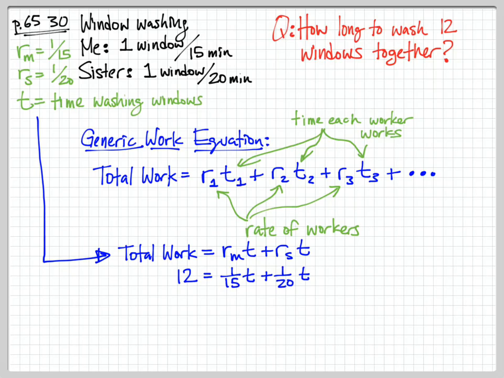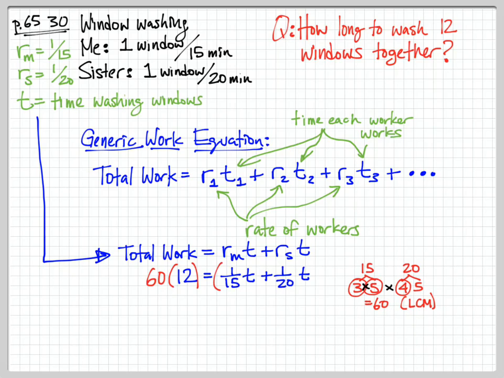I'm going to use a little trick where I'm going to find the least common multiple of 15 and 20. So I factor them. 15 has factors of 3 and 5. 20 has factors of 4 and 5. And then I circle the ones that will bring me to my least common multiple. I take 3 and 5 and 4, multiply them together to get 60. The reason why I don't multiply by another 5 is because I've already multiplied by 5 here. It's a common factor in both, so I don't need to multiply again by 5.